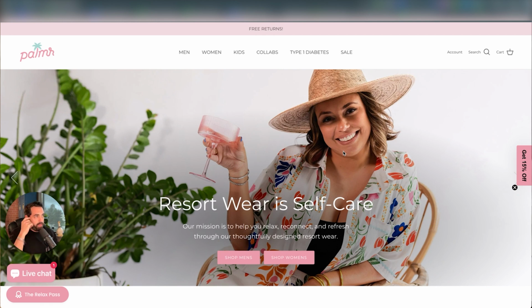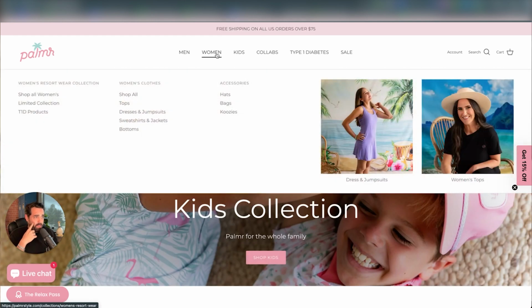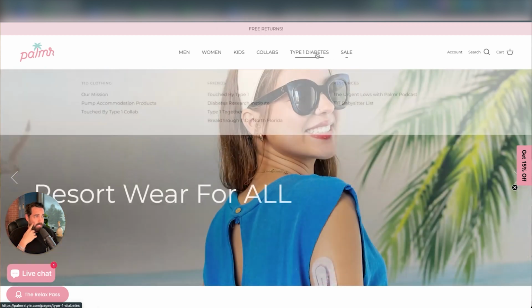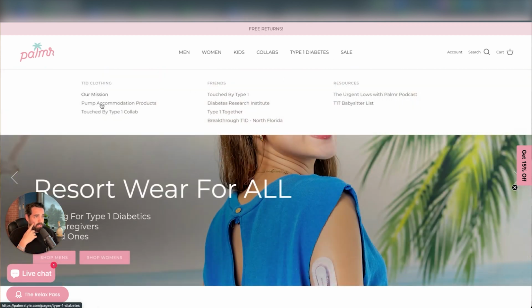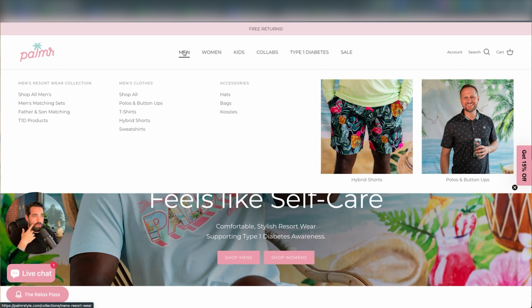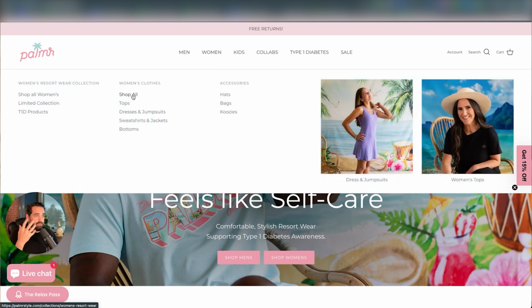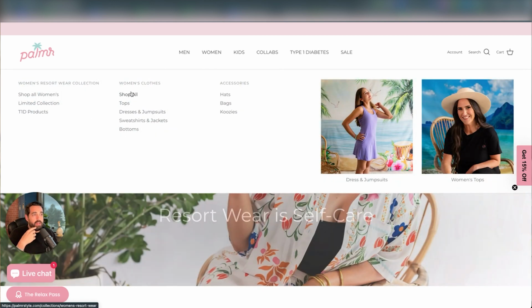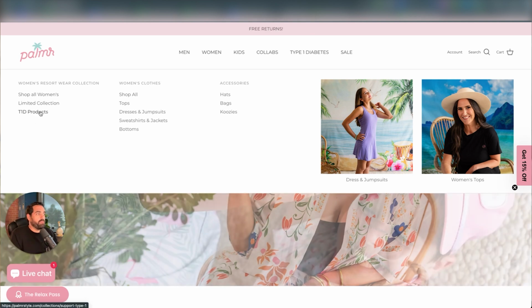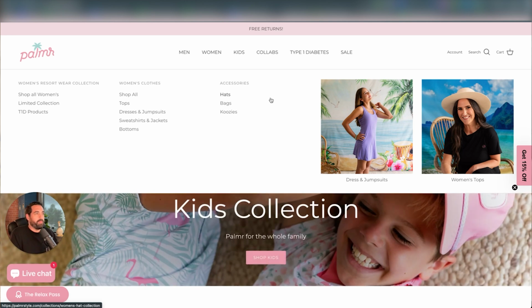Navigation here at top, I actually really love. You're doing a really good job with this, categorizing your products and also having some of your additional information. This is something that we typically do not recommend to have up here, but you're organizing everything so well, between men's and women's. You actually categorize things by the type of item, and then you also give them some additional collections to look into. And then you have the featured images. So navigation wise, this actually looks really, really nice.